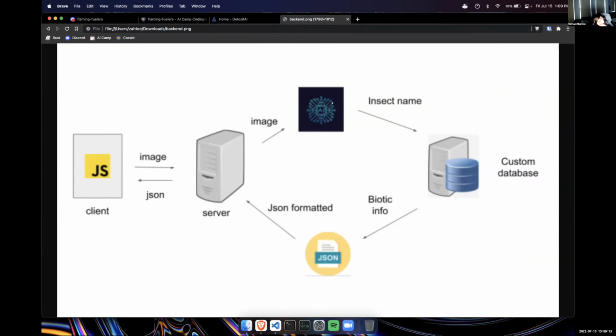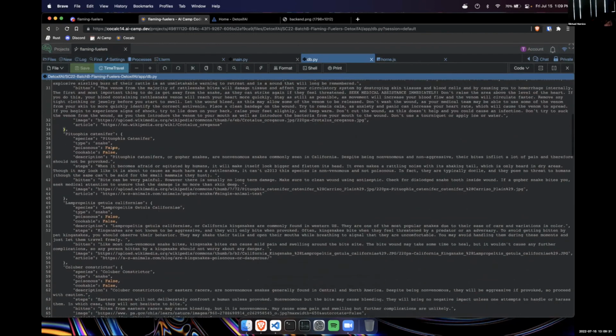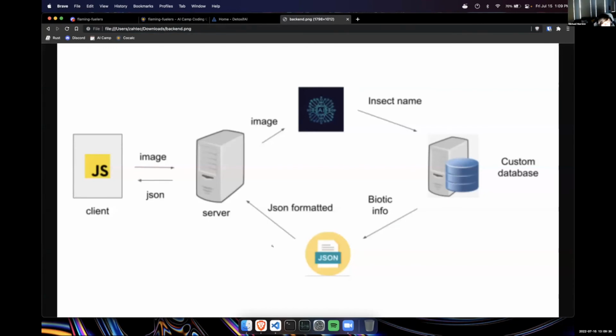Once it gets the data for the snake or mushroom that was found, it also gives us a confidence level, and the highest confidence goes to our custom database where we have tons of information about each species that we trained. Then all this information goes back to the client, where Toryn handles the distribution of that JSON data into the client HTML. Since ours is a bit different, because we did it all on a single page, Toryn's going to explain that a bit more.